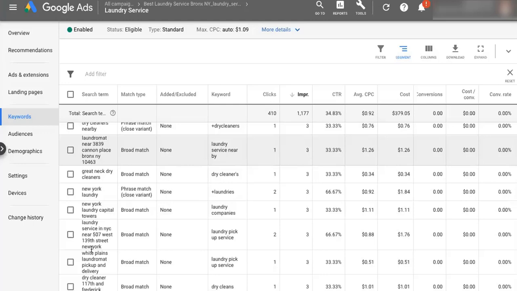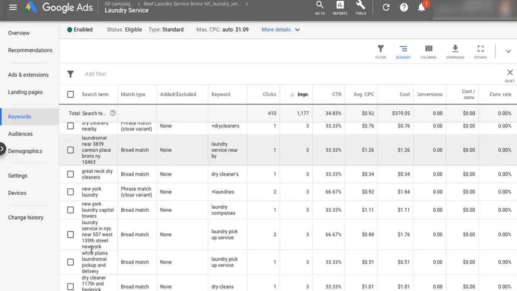And then the other one is if they don't have a location in their search term. So if it's just laundry service, if you did plus laundry plus service, well, that's going to show if they do have a location, and unfortunately it will show if they say laundry service Charlotte, North Carolina. Got it. Okay. Yeah, that happened to me during the beginning days of the campaign, because I had what was it? I think it was like laundromat or pickup and delivery or something like that. And I didn't put a location in the keyword. But then the person, I guess, was in the radius where I was targeting, but they searched for laundromat in another state. Yep. And they clicked on it. Yep. Yeah, that'll happen.